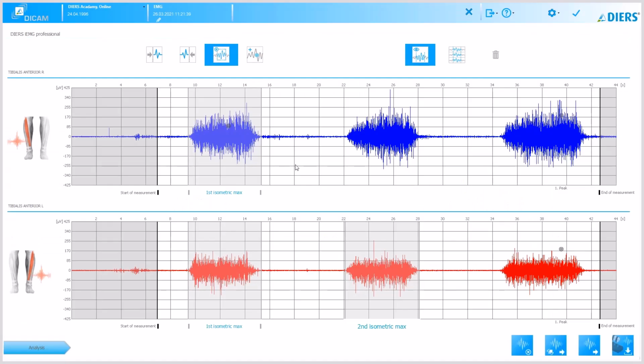Why am I setting sequences? Why am I setting any landmarks? It is crucial for the evaluation and the display of the result pages. If I set sequences and landmarks, I will get corresponding result pages. If, for example, I measure the same muscle on both sides, I also get separate result pages for this, depending on the defined sequences, in which I can evaluate a right-left comparison much better. The same applies to the agonist-antagonist comparison. If no sequence had been defined, there will be no such result page afterwards. That is why this step of the analysis is very important.